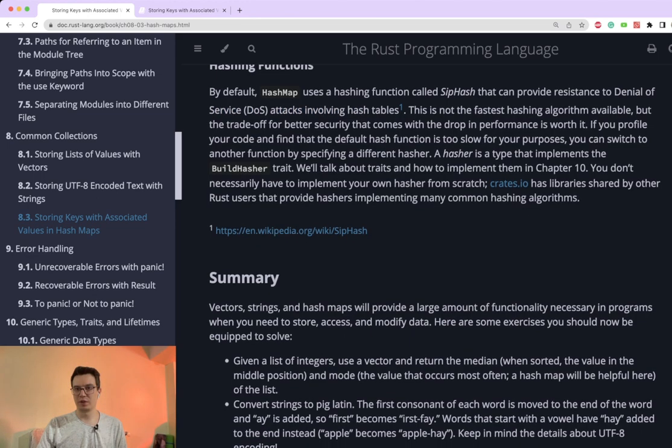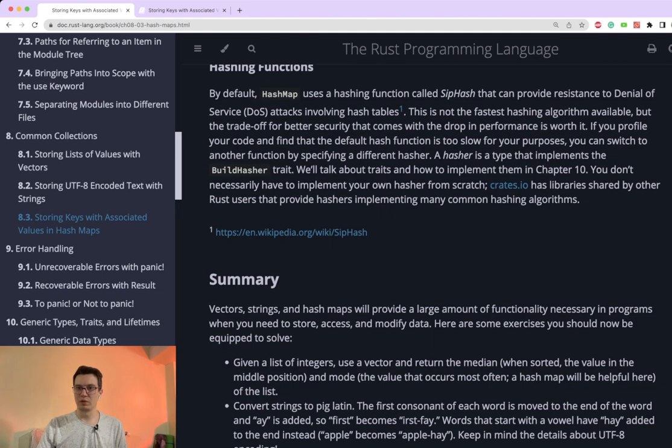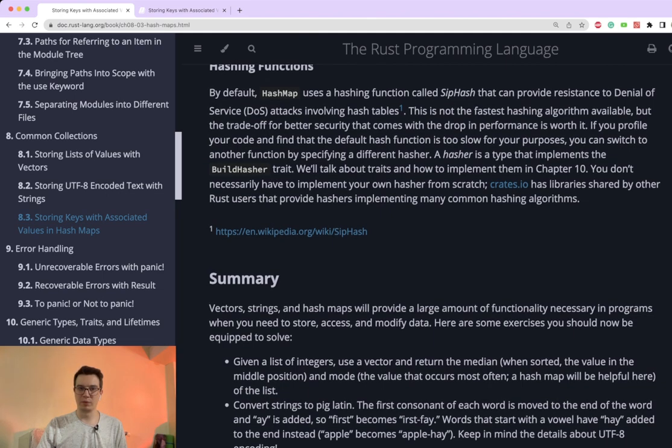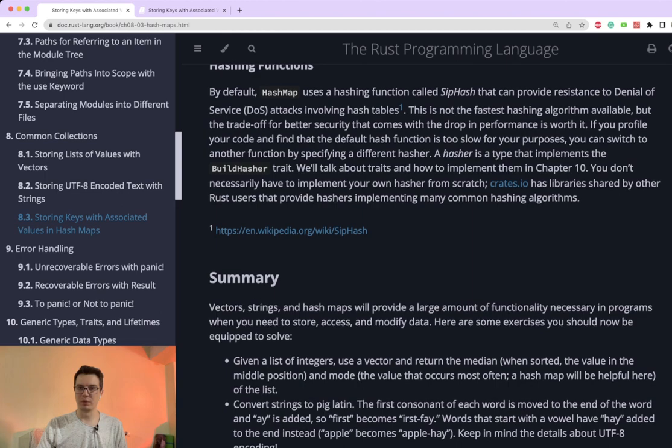This is not the fastest hashing algorithm available, but the trade-off for better security that comes with the drop in performance is worth it. If you profile your code and find that the default hash function is too slow for your purposes, you can switch to another function by specifying a different hasher. A hasher is a type that implements the BuildHasher trait.